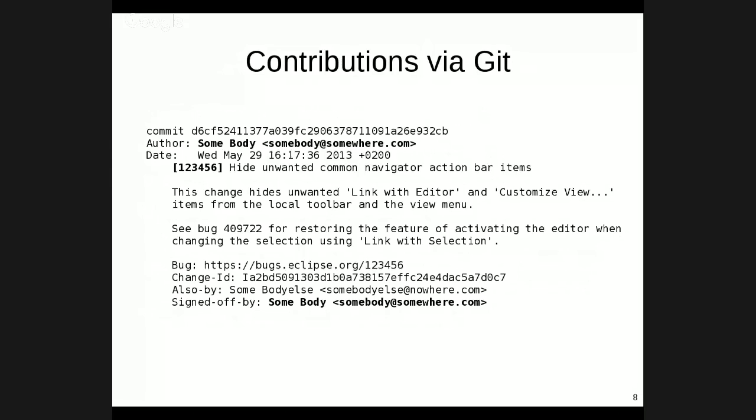For contributions received via Git, though, the author field needs to contain the credentials of the actual author. The author needs to have a CLA on record, and I'll talk a little about that in a minute. The email address for the CLA must match the email address in the author credentials. The author must also sign off. The sign-off must be in the footer of the Git commit record. The email address must match the email address of the author. Multiple people can sign off, but at least one of the sign-offs must be the actual author of the Git commit.